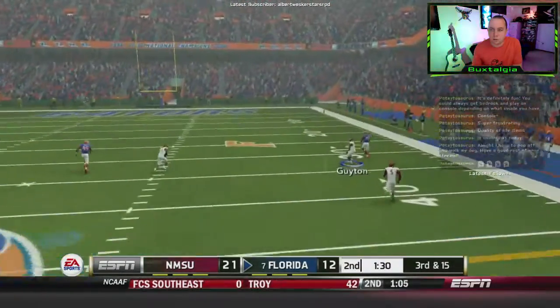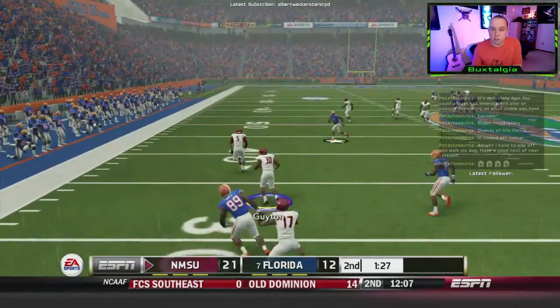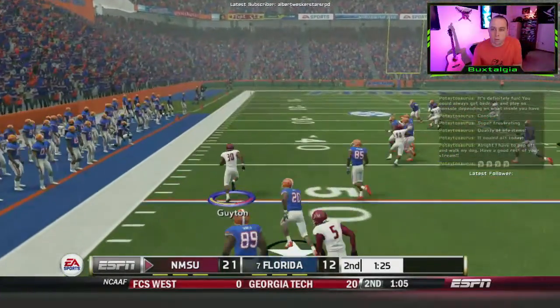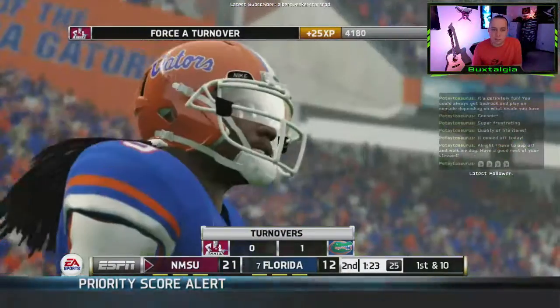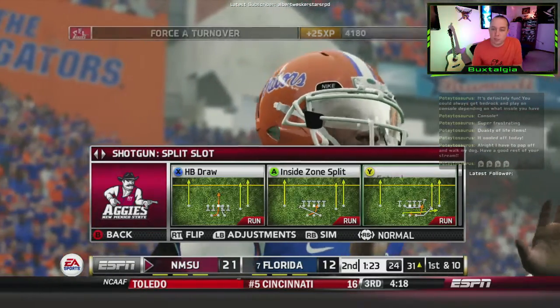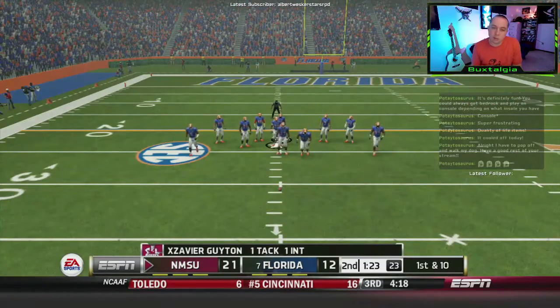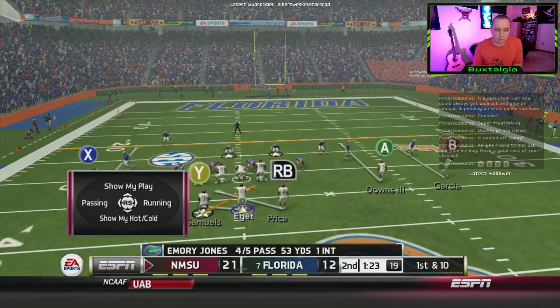He sails it long. And it's going. Ooh, got an interception too. Look at this. Oh my goodness, and we're blocking for him? What is up with my team today? I don't know what routine they had today when they woke up, but they need to do it every week. 31-yard line. First down.